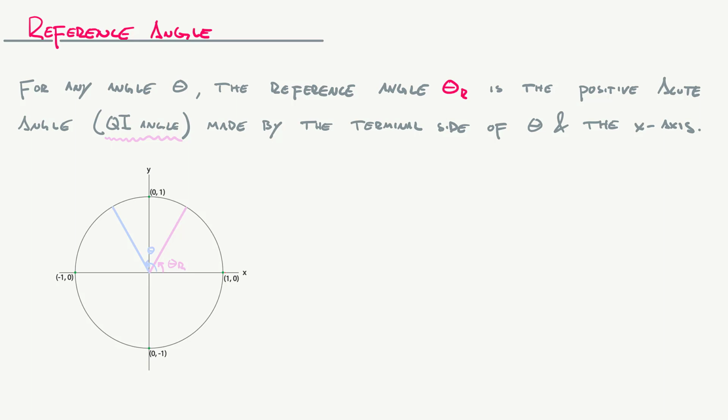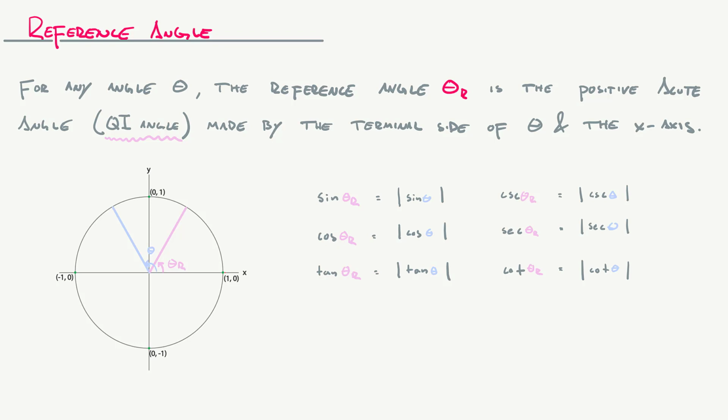But this is why I refer to it as a quadrant 1 angle, because all reference angles are between 0 and pi over 2. And so you can just redraw some congruent angle in quadrant 1. And this is what I was talking about. You're always going to get the same kind of output for all of your trig functions when you plug in a reference angle. The only exception, the main differentiating factor between using a reference angle and using the original angle, is the sign value of that particular angle measurement, right?